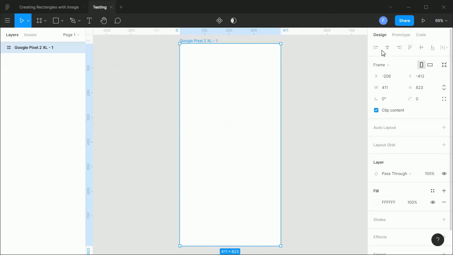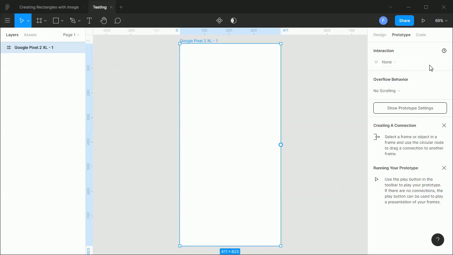And then this prototype tab is for you to set the prototyping settings for your work. We will look at this again in the tutorial where I show you how to do your prototype or how you preview your prototype.